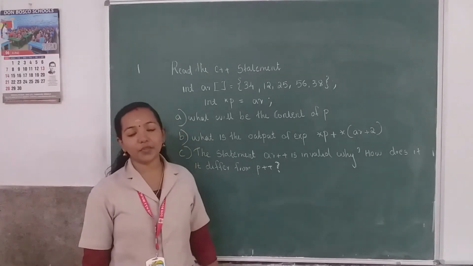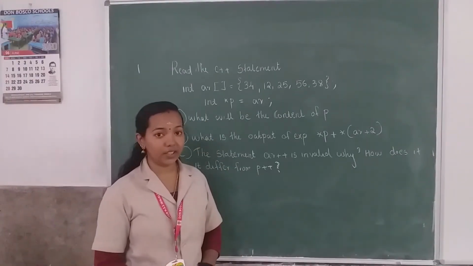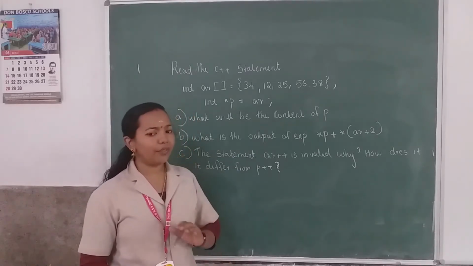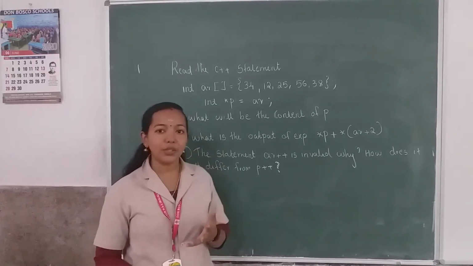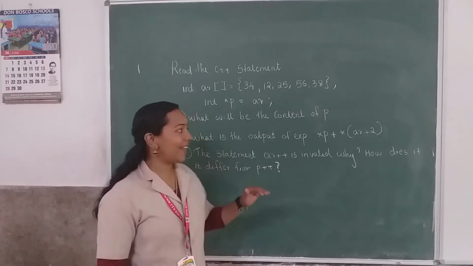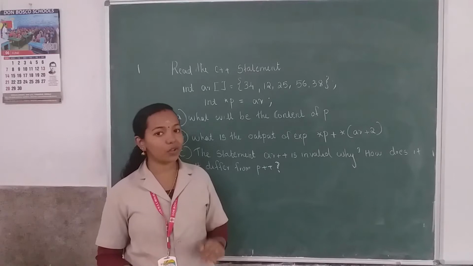So in the previous video we already discussed different types of pointer operations along with how we are connecting pointers with arrays. Everything we discussed, so we completed the chapter. Now I want to discuss two problems, that means two C++ questions that indicate the working of pointers. These are all important questions.